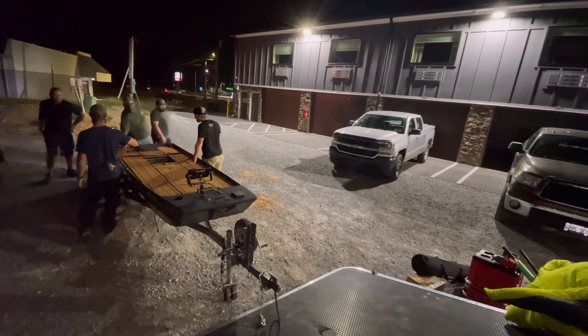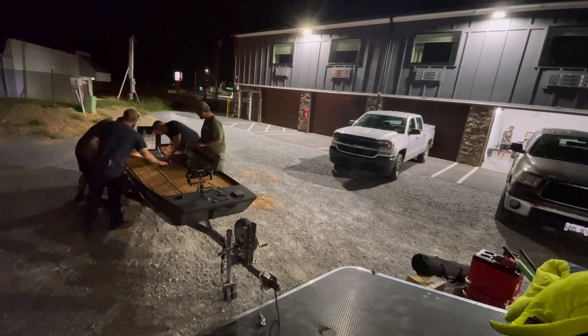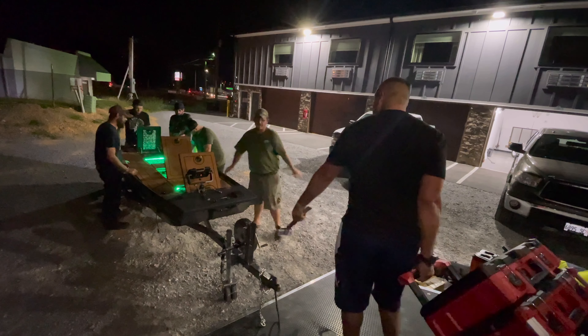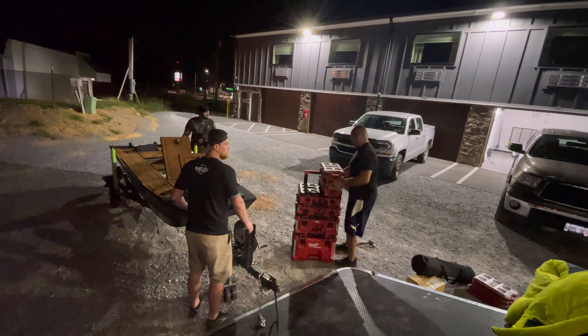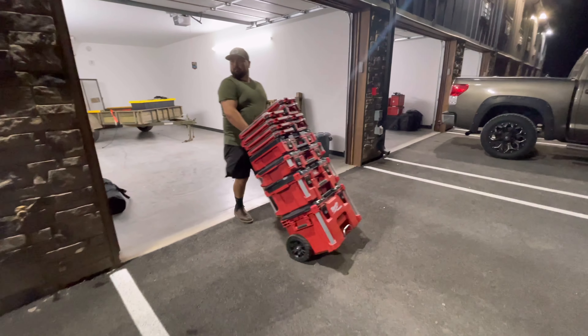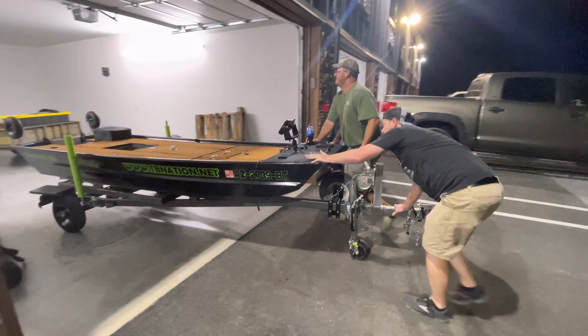Ladies and gents, that was our road trip all the way to Tennessee - some fails, some wins, but ultimately we all got here safe and we're ready to get down to business and have some fun. This is a workcation. All the crew showed up for this - all eight, nine, ten of us however many there are, we're all here to put our mark in Tennessee and build this boat. We're at an awesome location, the PB Lodge, which has garages for bass boats right underneath the rooms you sleep in - it's a one-of-a-kind idea. Stay tuned for the entire series coming up next.